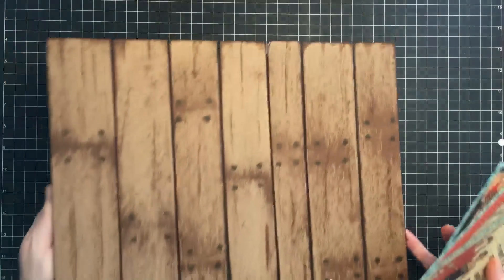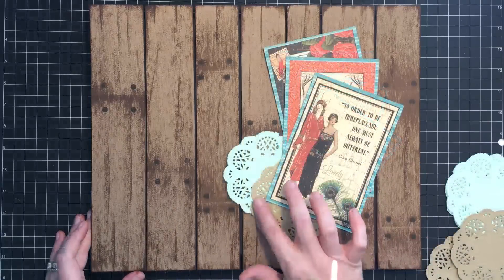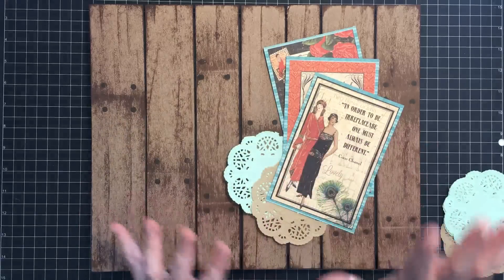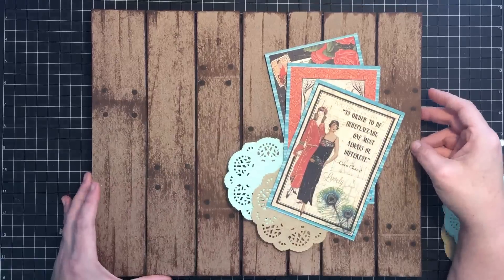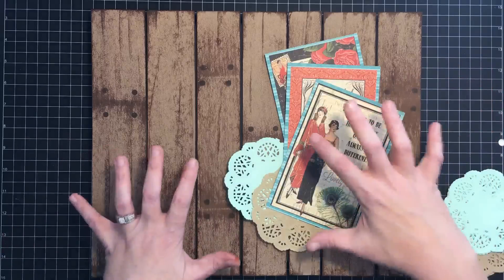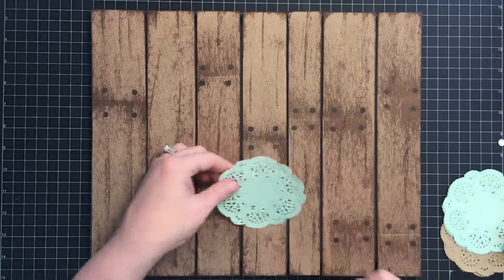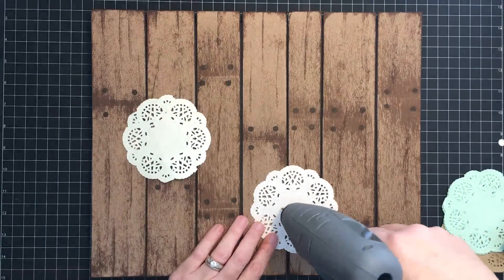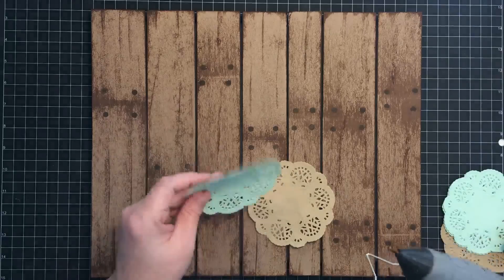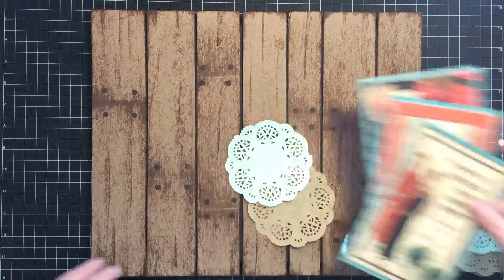That is now ready to go onto our plaque — our handmade wood plaque. It's going to lay in this area here, and then I'm going to put some other pretties around it. See these two little doilies I've placed here — I picked these up at Hobby Lobby in khaki and mint green. I also want to mention: this is a powder room so it doesn't have a shower, meaning no steam. If you're going to put this where there's moisture, you'll need to use sealer because these are paper and will wrinkle over time. This is perfect for a bedroom, hallway, or anywhere you want to put some pretties. I don't want to seal the doilies all the way down — I want them to have a little movement and be kind of lifted.